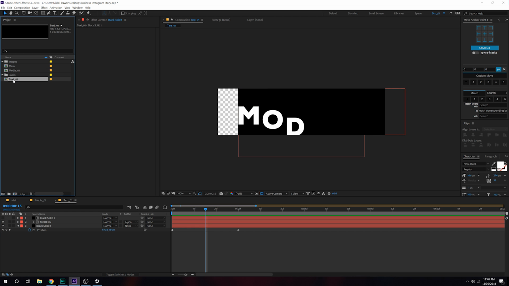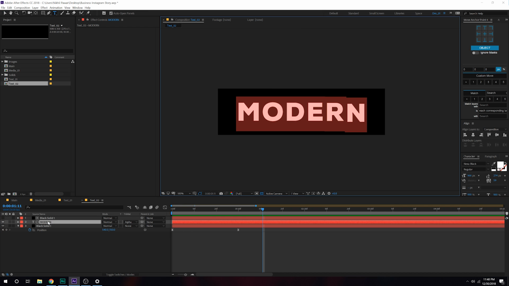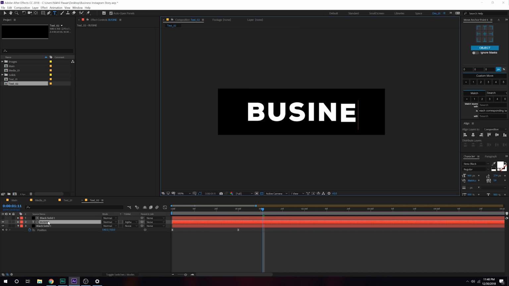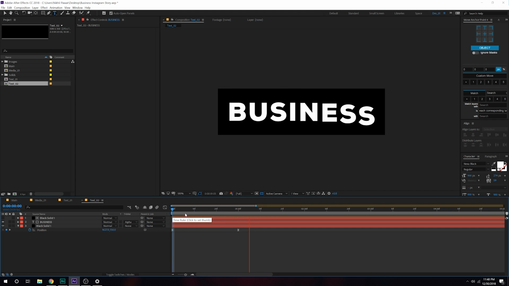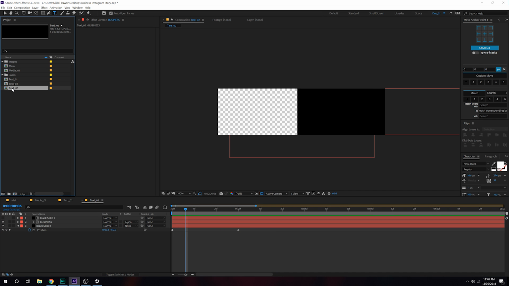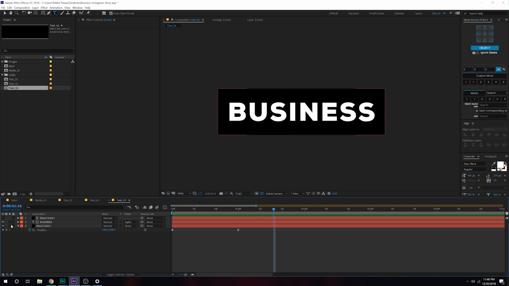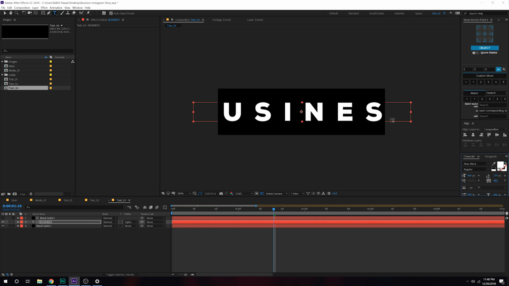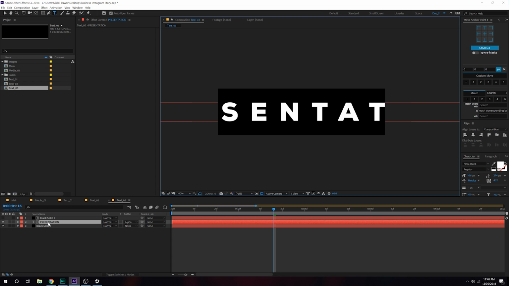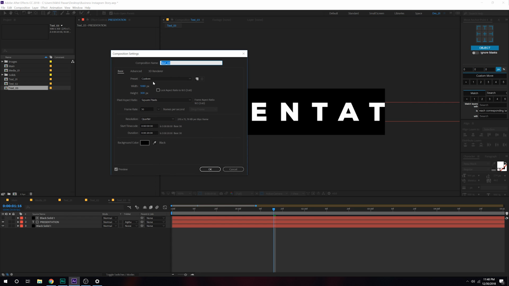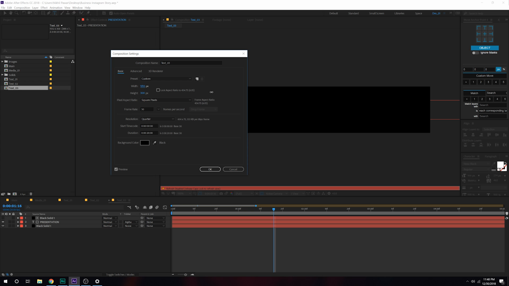Let's select it and hit Control D to duplicate it. Go into this one. I'll change the text to modern business. So now we have our second title ready. Very nice. Let's select it, hit Control D, go into the third one, and this time what I can do is select it actually and increase the kerning a bit. Also type in something like a presentation. Hit Control K on the keyboard and increase the width just like so.